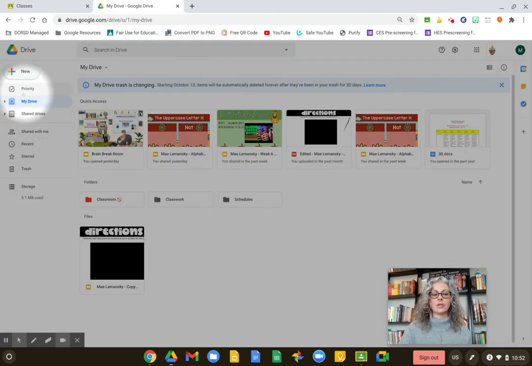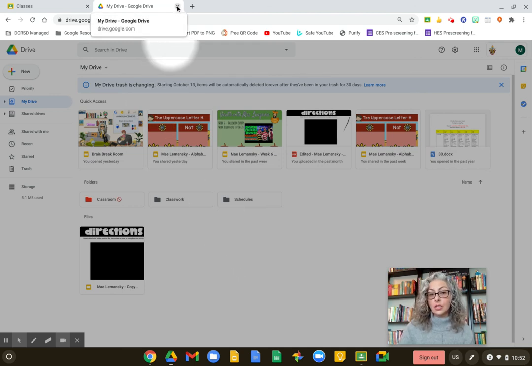So Google Drive is also just a great starting place if you have to create an assignment from scratch to turn into your teacher. And then, of course, after you've created it, it's going to show up down here in Files, and you can just drag and drop it to a folder where you will know that it is always kept. It's just sort of an organizational tool so you don't have all those files just listed and you can't find anything. So I hope that that was a good introduction to Google Drive.